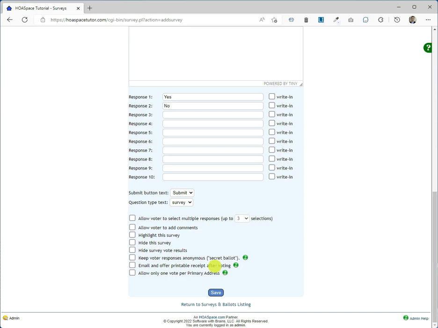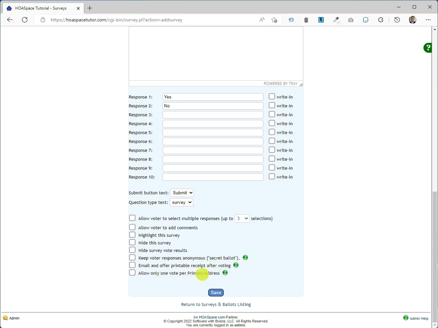The email option part of this, it's all the same option, it does both. When you check this box, it will also email them a copy of their receipt. So even if they didn't print it and close their browser, assuming their email is working and their email address in their profile is accurate, they will receive an email copy of their selections.